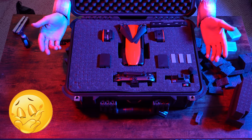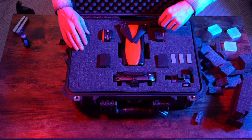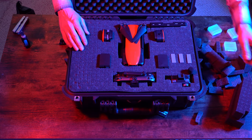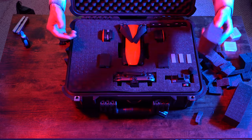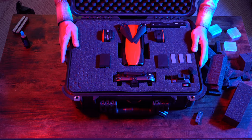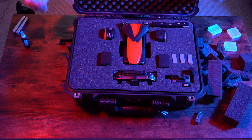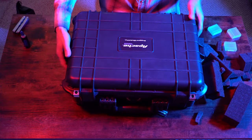Let me turn it around. Looks almost professional as well, right? And I have still more space over here, and over here I can add something on later on. And like I said, these parts I'm gonna keep in case I maybe can put them back and rearrange this, hopefully. But yeah, this is how it looks. And I'll close this up as well. Nice.